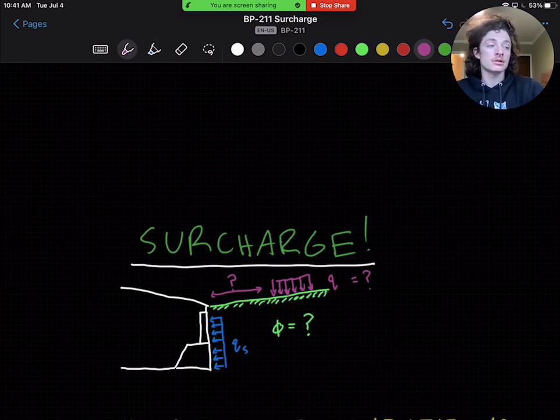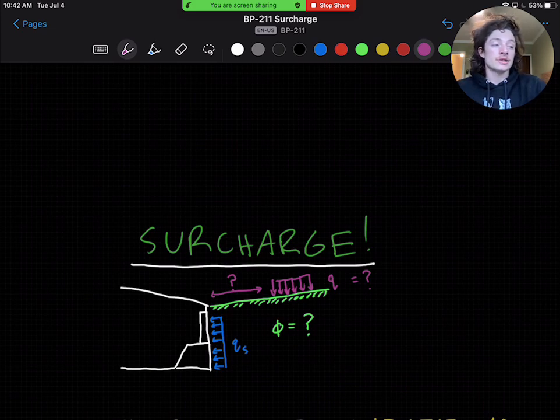Now, surcharge loads in our context for suspended bridge design are usually from excavation spoils, machinery on site, or cars, buses, and trucks driving by, which are a little bit more rare, but bridges are always generally close to roads, and there is always a chance that you're close to maybe a national highway, and we have the potential for a larger vehicle surcharge loading on our abutments.